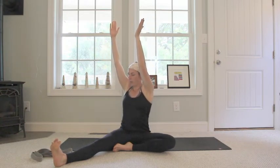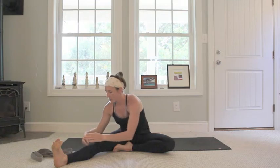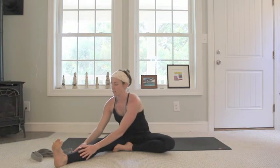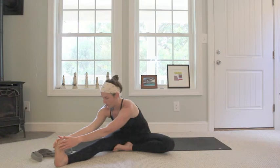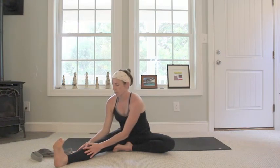Lift the arms up and turn your body towards your right leg there. Breathe it out. Come down over that leg. So wherever your hands naturally fall, you can be upright and just work on that. You can come down to the shins or you can go ahead and grab the foot. But all the while try to keep that long, flat back. And just breathe into it.